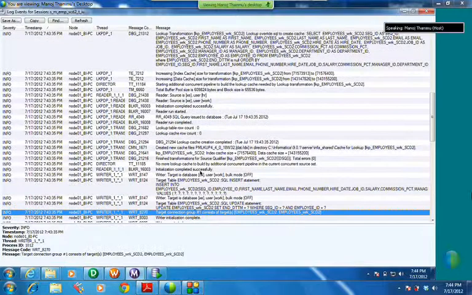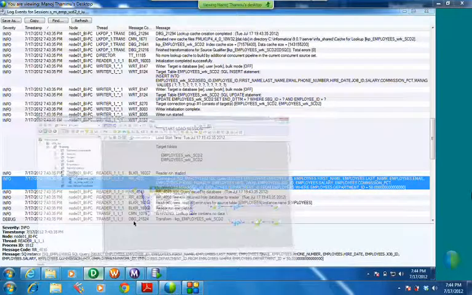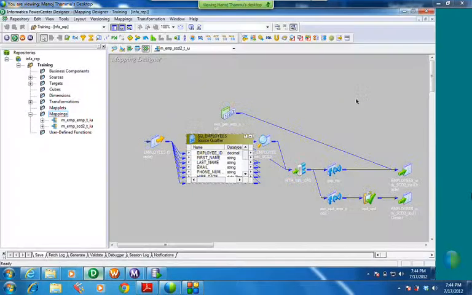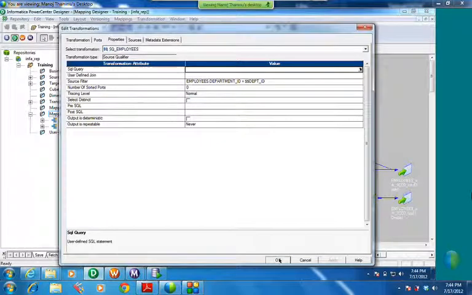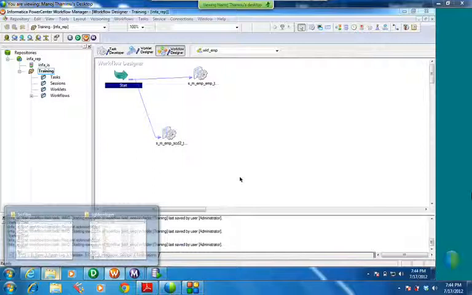See, where department ID equal to 50, right? So if there are conditions like this, instead of changing them in the mapping, you can declare them as a parameter and change it directly there. You understood the use of them.